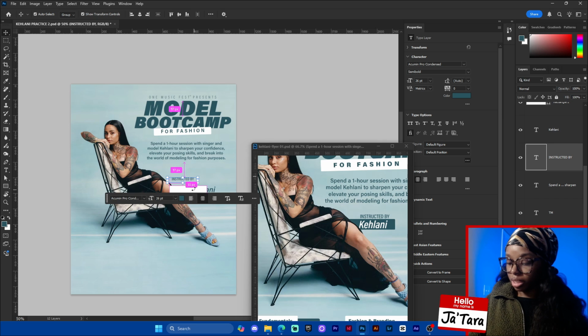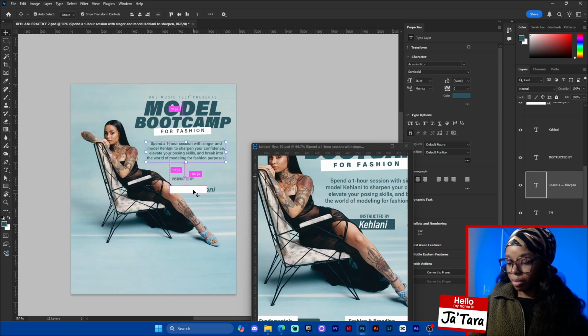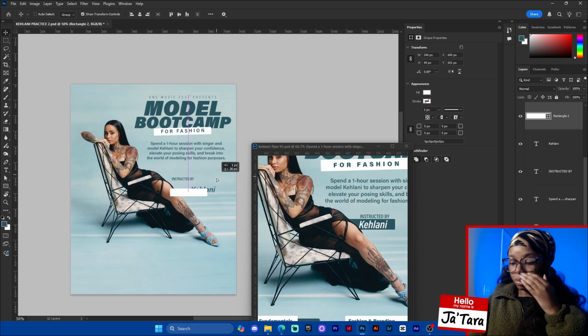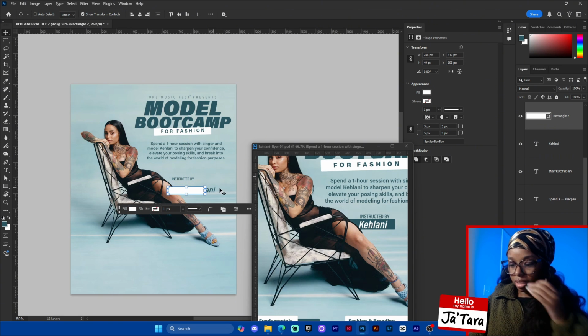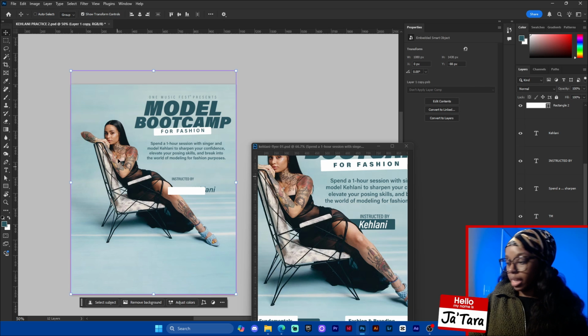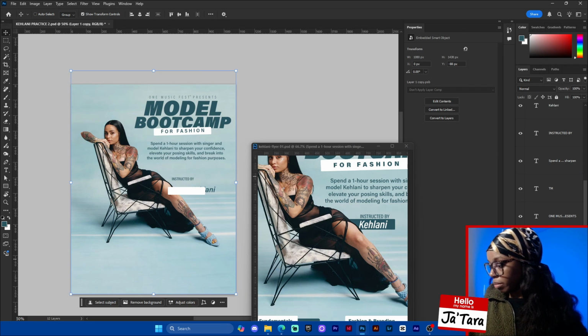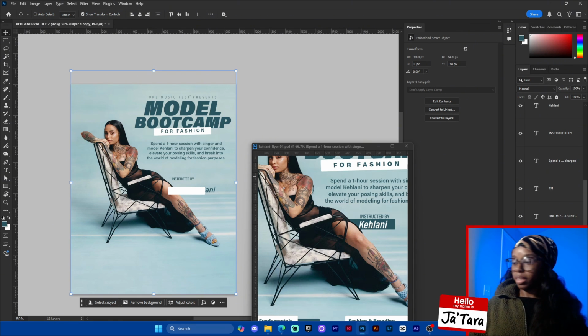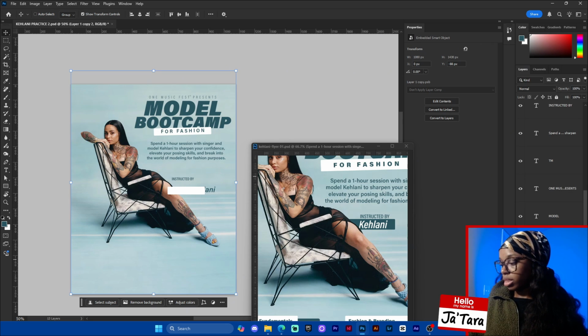So what you want to do is make a copy. Hold on, I'm trying to move this. Come on, girl. Okay, so I'm going to get this and put it on her leg like this. Now I'm going to get my image of her, which is down here at the bottom, and duplicate it. To duplicate, you can hold down the Alt key, click and drag up, and then let go. Now you see both copies.